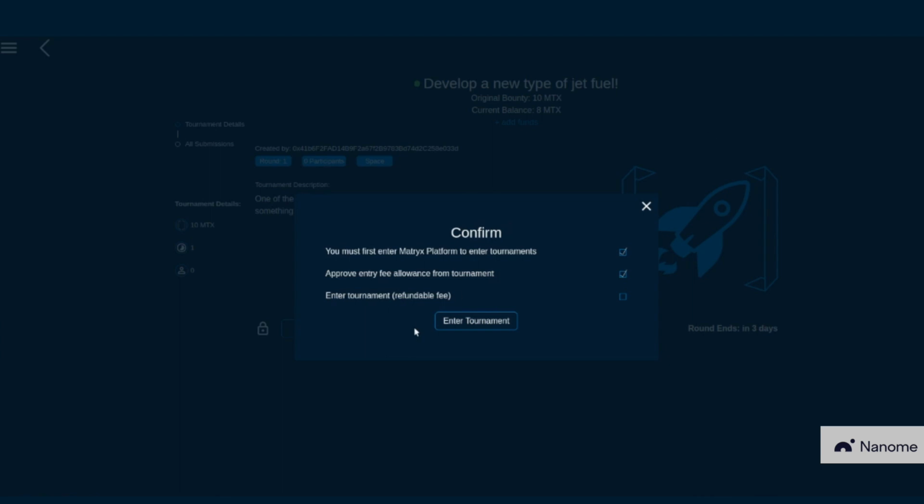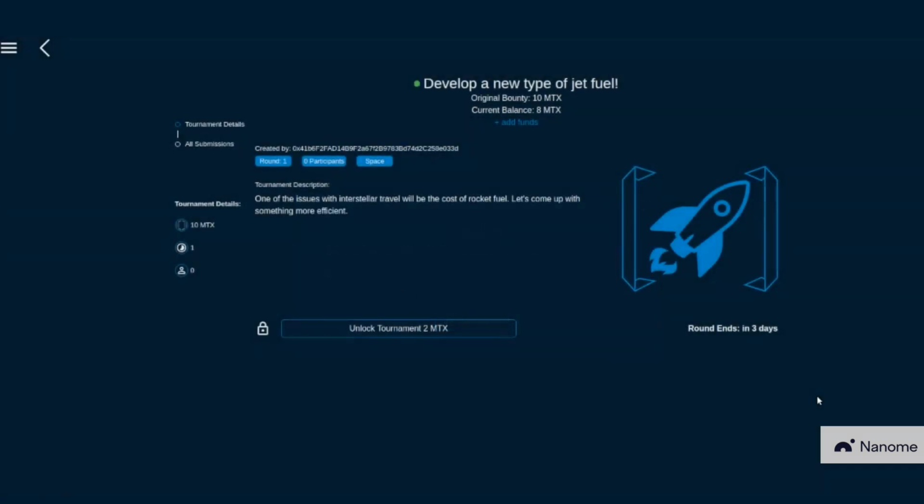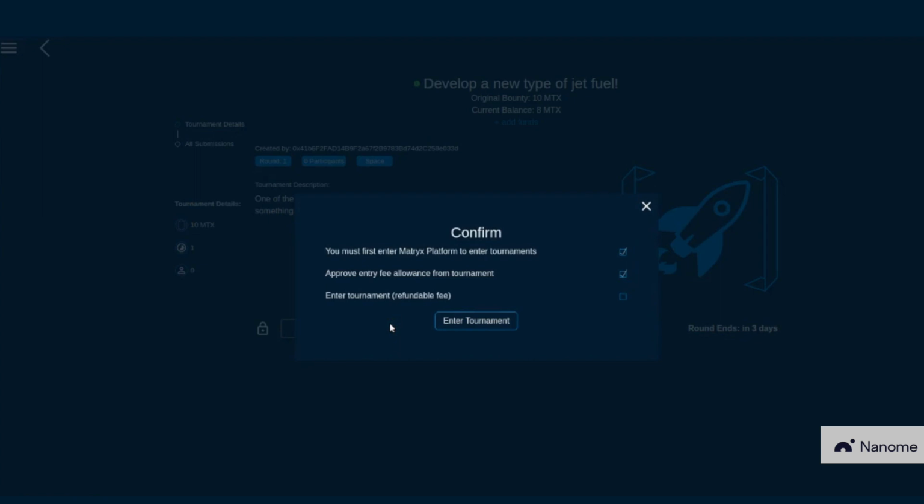I can close that. And I can next enter the tournament by paying the refundable entry fee. I don't have to do that right now. I can go and check out the rest of the tournament, or go feed my cats, or do whatever, and come back and unlock, and my place is not lost.